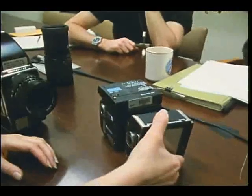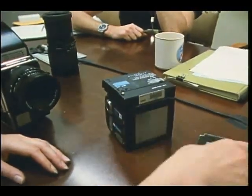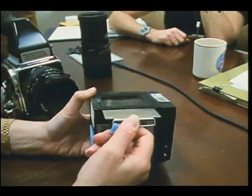You see the size difference? Because we've got 15 feet of film in here. This is only 2, okay? So we've got it very large. Say, I wonder if there's film in there. Well, this is how I check. Nope, there's no film in there, okay?